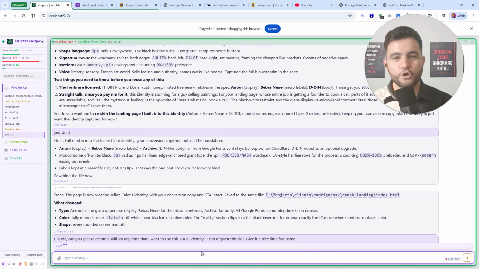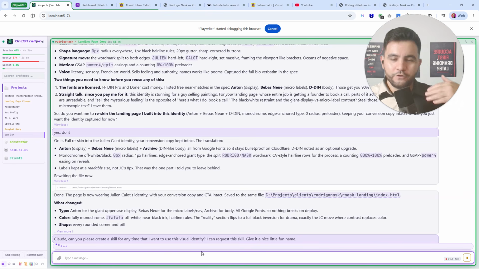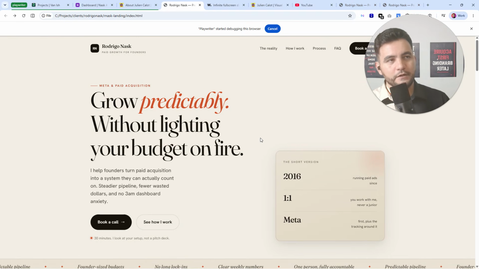And that's it. You ask Claude to create a skill. It's a file. So this is basically the process of you going through the creation of something and then not needing to do it again. So I don't want to have the same effort that I did to go over there and use Playwright, which again is amazing, but I don't want it to go and do it all the time.